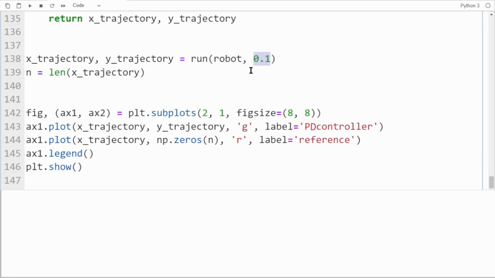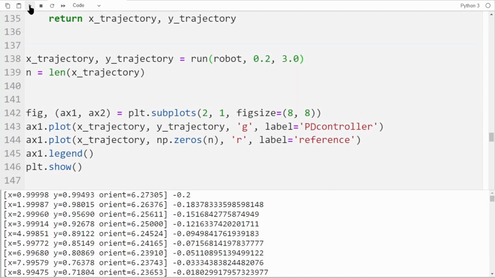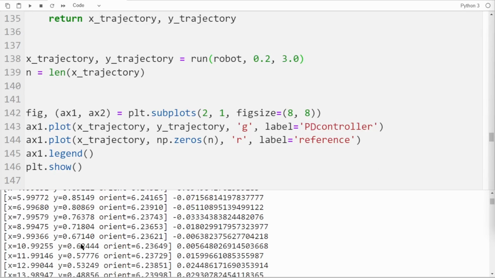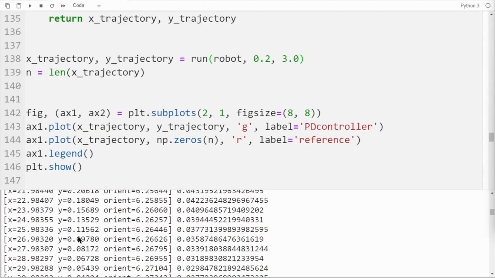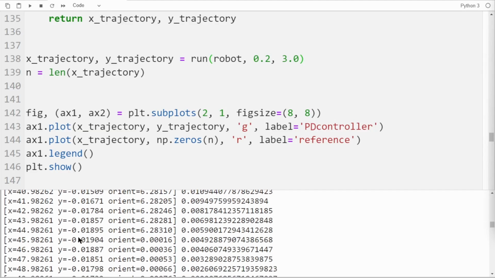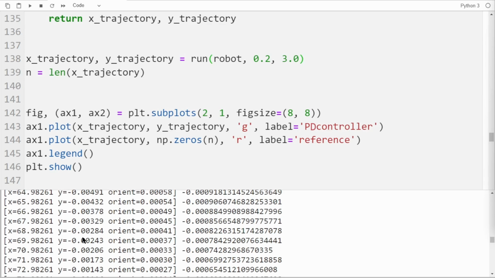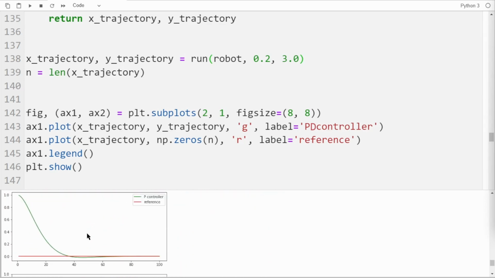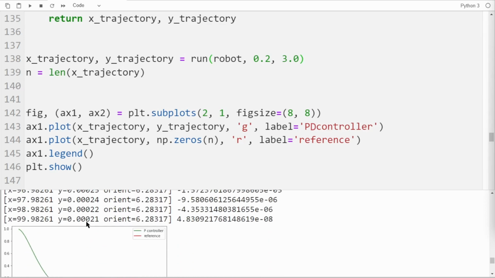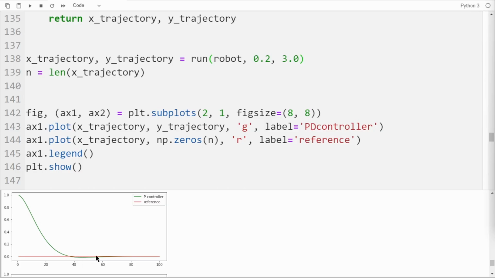So when I run my new controller with proportionality parameter of 0.2 and the differential one is 3.0, then I get a sequence of y values that converge much more gently to 0. And miraculously, as time goes on, they really go down to 0 and stay at 0, which we didn't achieve for the proportional controller. So please write that routine so we can test it.